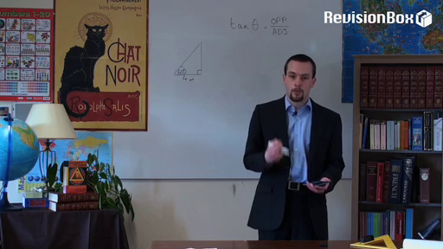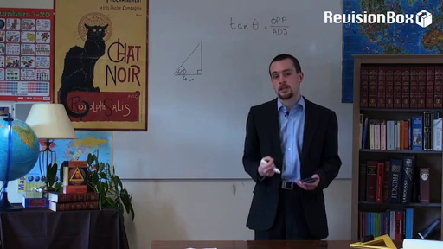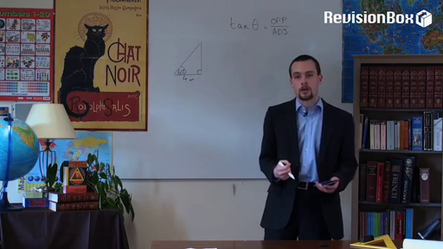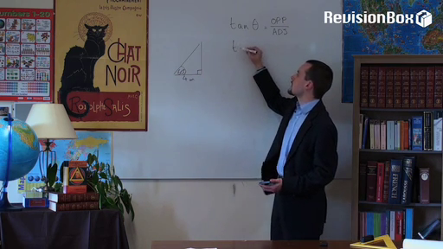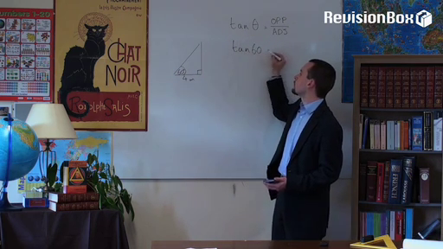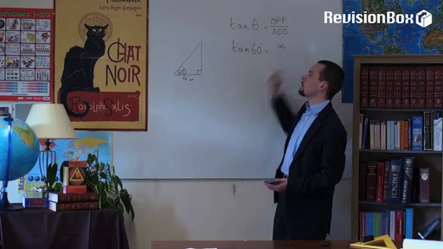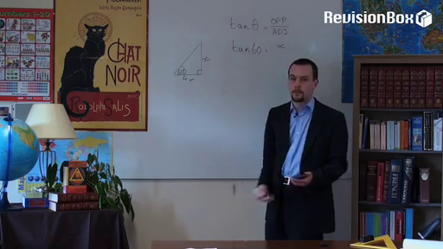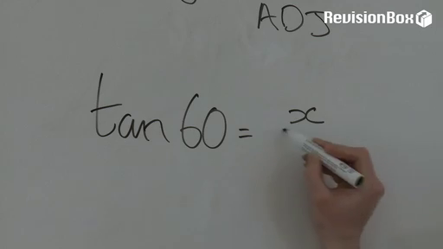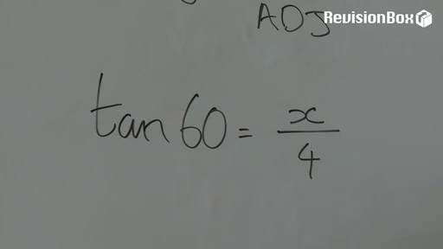Notice that in the formula we've abbreviated tangent, opposite and adjacent to 3 letters. This is the form you'll commonly see them written in. Here, that means that tan 60 is equal to our unknown value x, which is our opposite side, and it's divided by our adjacent, 4 meters.